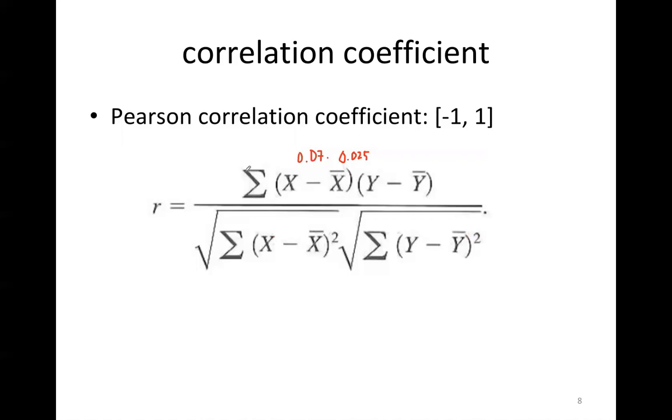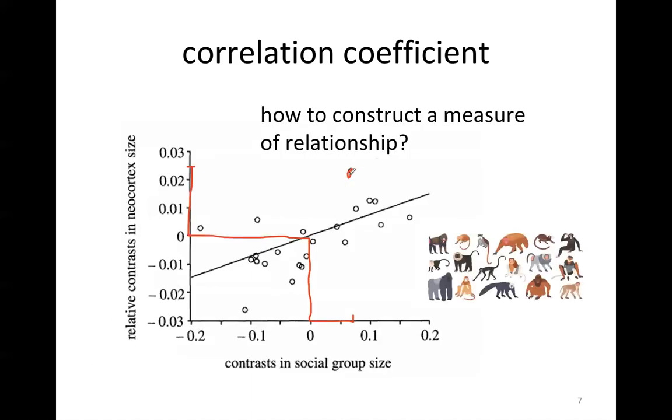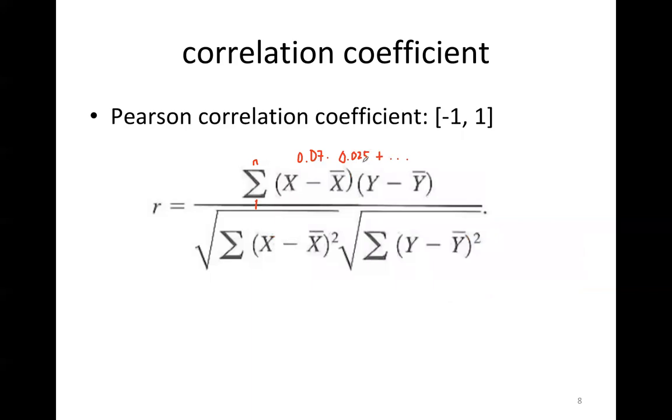Okay, that's this sum here, going from 1 to n. Okay, and we would calculate those sums. Some of the values would be, so here the differences are both positive for this point. For instance, for this point, this product would have a negative value. Why? Because on the y-axis, its value is above the mean, right? But for the x-axis, its value is below the mean, right? So it would have a negative value. So some of these products will be positive, some of them will be negative, and we will sum all of these up. Okay, so that's the numerator.